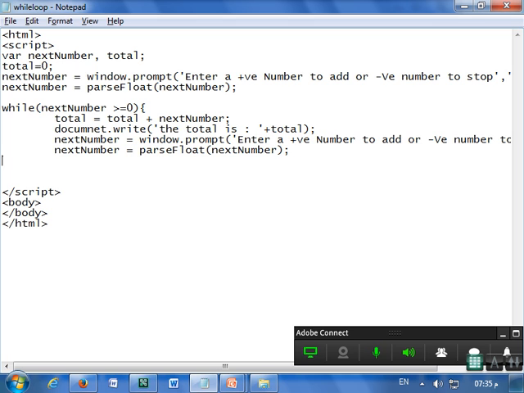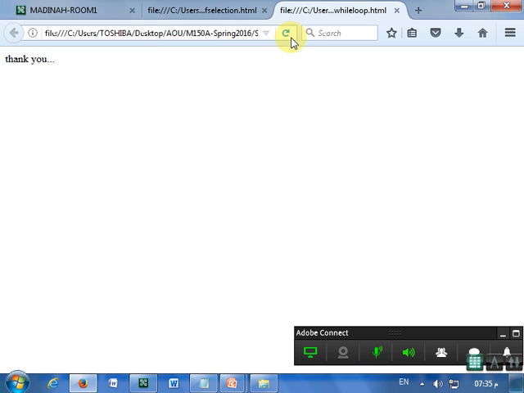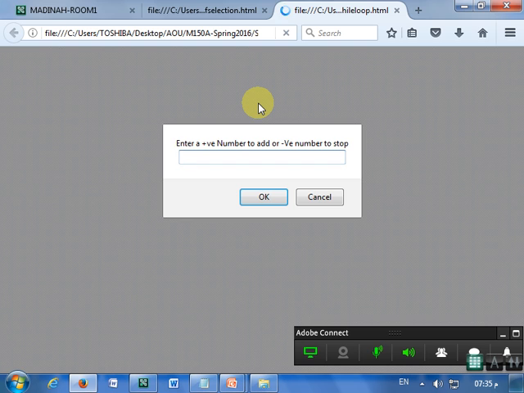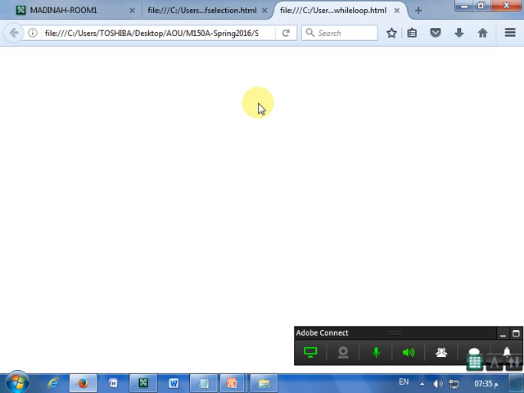The same thing, and we close the while loop. Once you enter a negative number, the loop will stop. For example, here enter a positive number and enter 12.